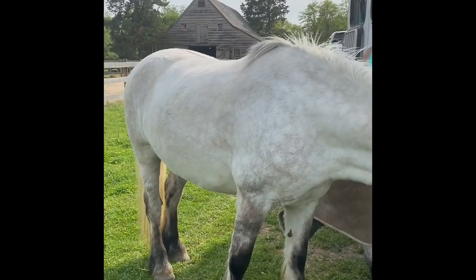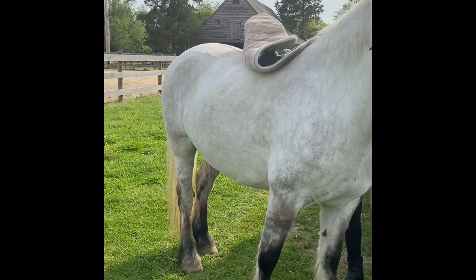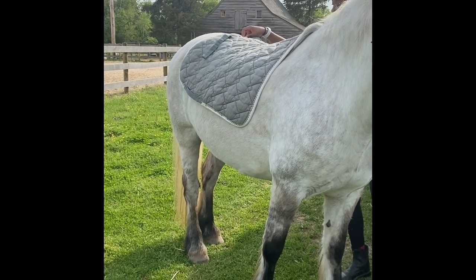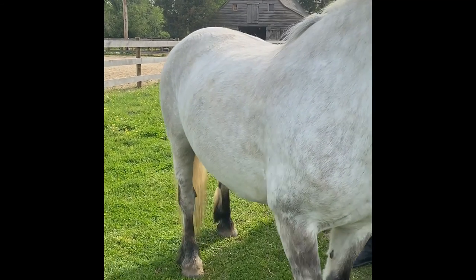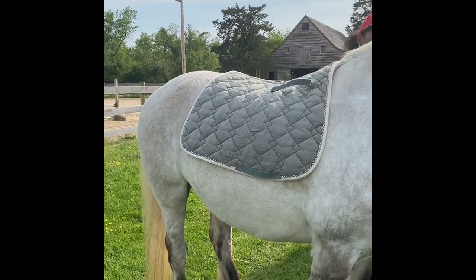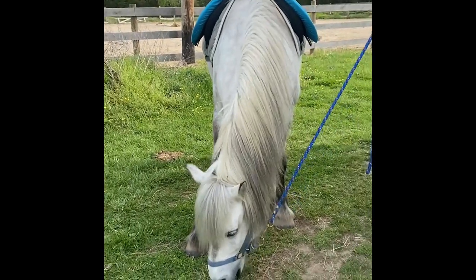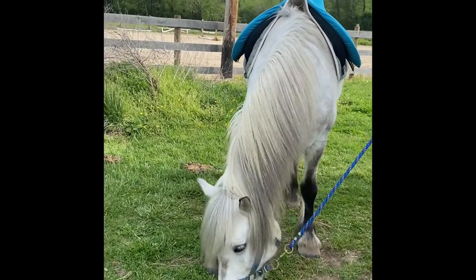I'm packing it up, so we're gonna put the saddle pad on him, and the girth on him, and then we're gonna put the bridle on him, but not right now.